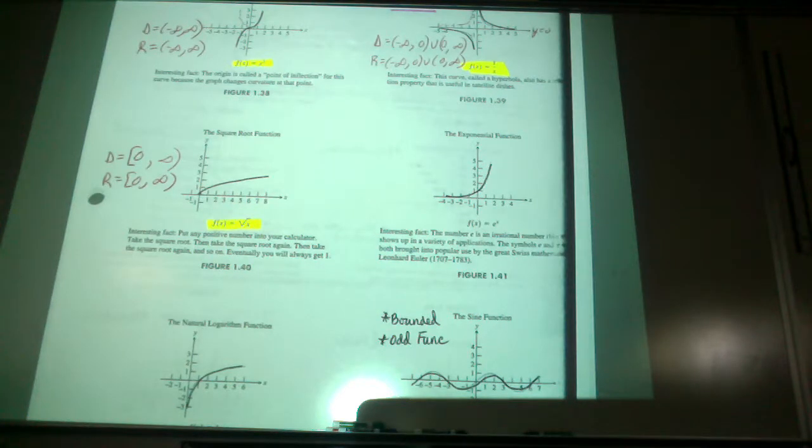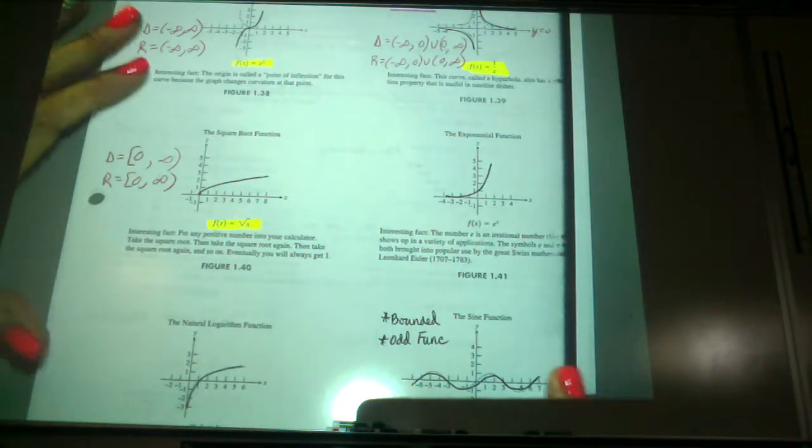Is this a continuous function? Yes or no? Yes, it is. Do you see any asymptotes? No. Okay. Exponential function. This is one that you're going to become quite familiar with once we get to logs. But you might remember this from Algebra 3-4. E is a number just like pi. It's an irrational number. It is a decimal that does not end or repeat.